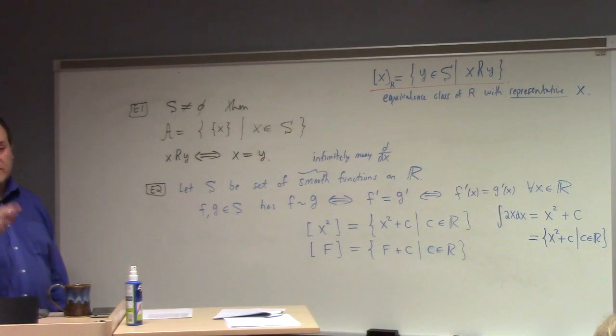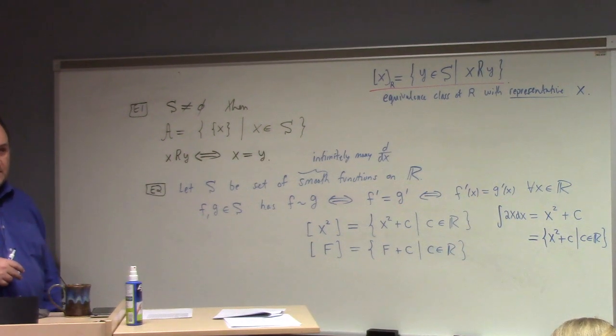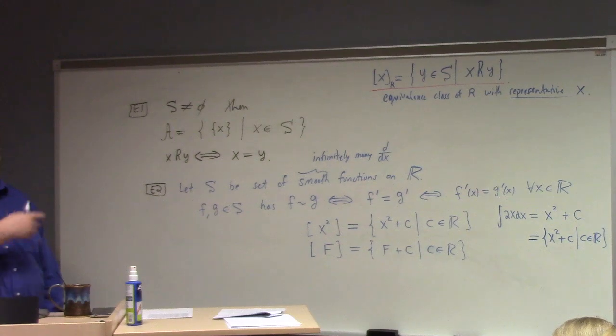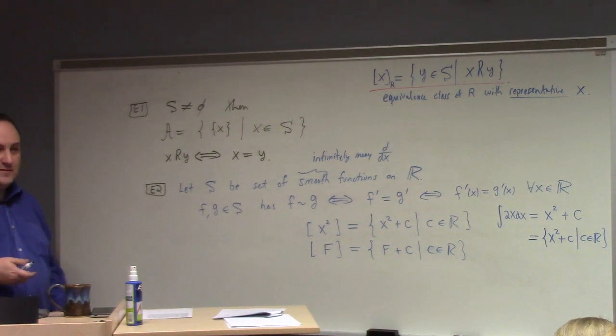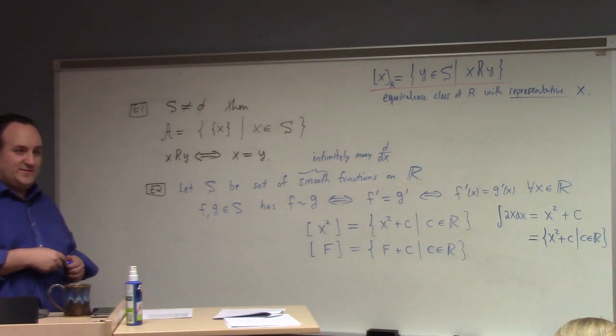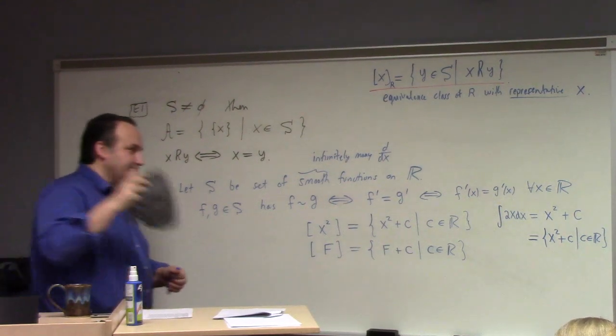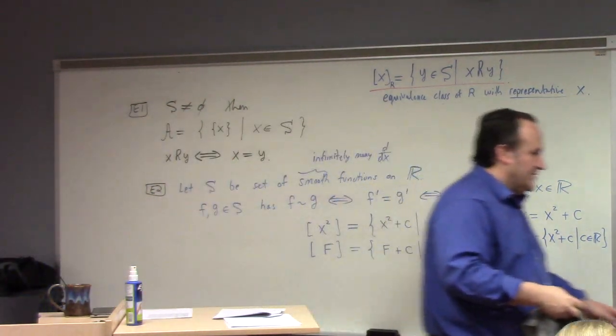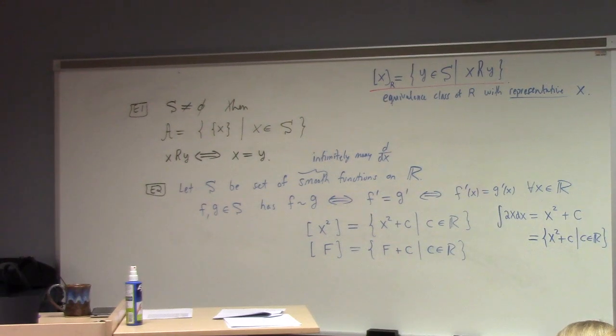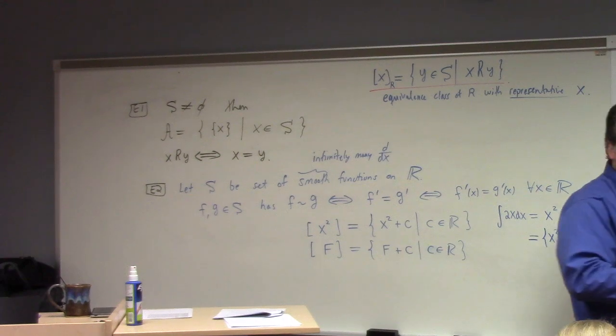There's an example where equivalence classes were used in a previous class and you didn't even realize it. Unless you took my Calculus 1, in which case I mentioned this in passing because I'm just stupid. I don't know who I'm talking to, but I do say those things. I'm talking to a 5 sigma event, I guess. And if you know what that means, who knows what a 5 sigma event is?